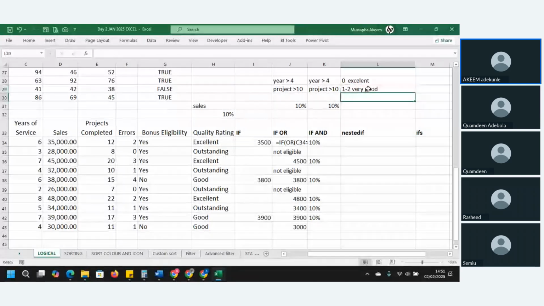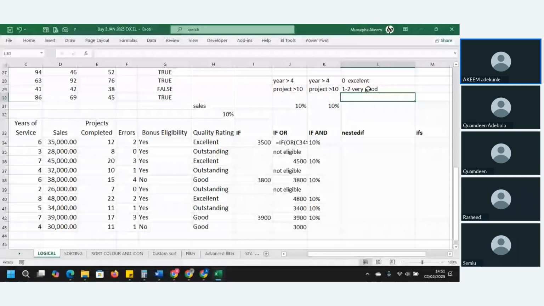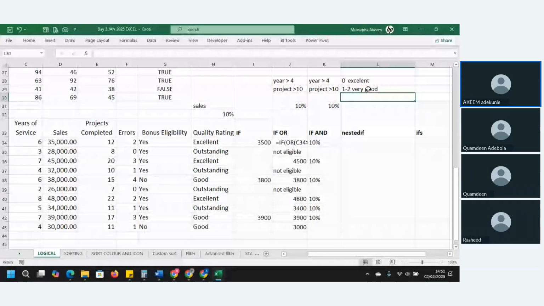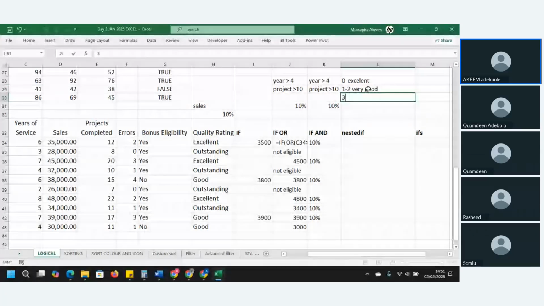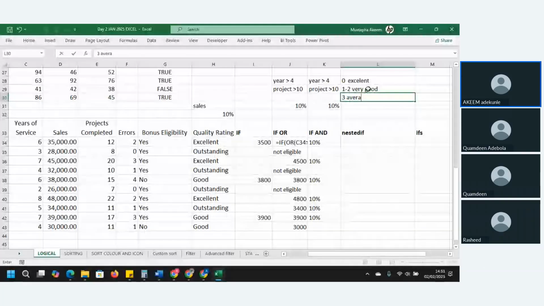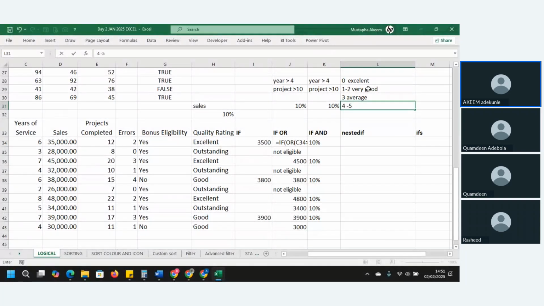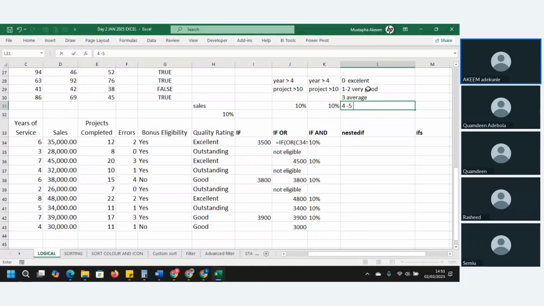Then whoever has 3 errors, average. And anything more than 4 errors, we will say poor.